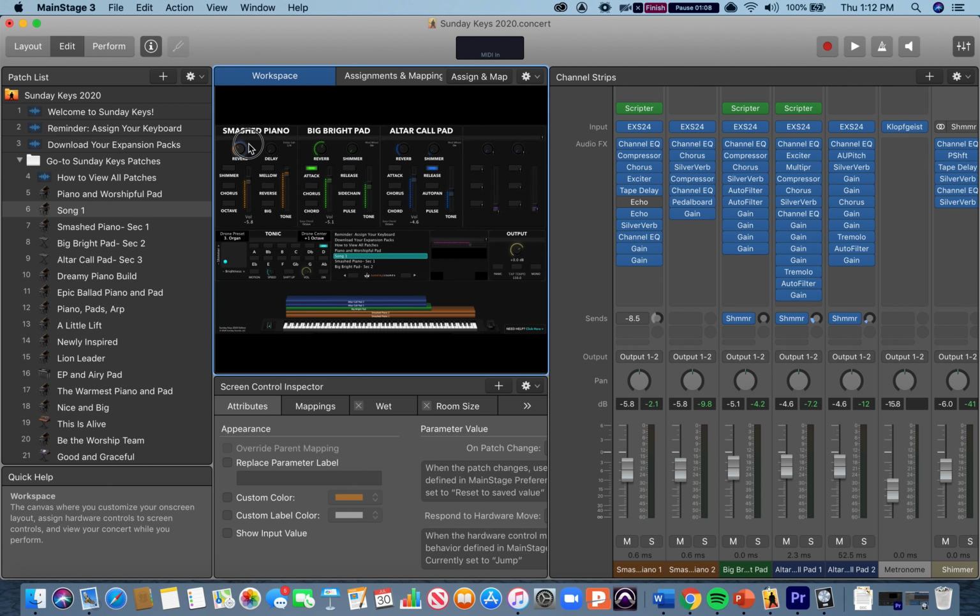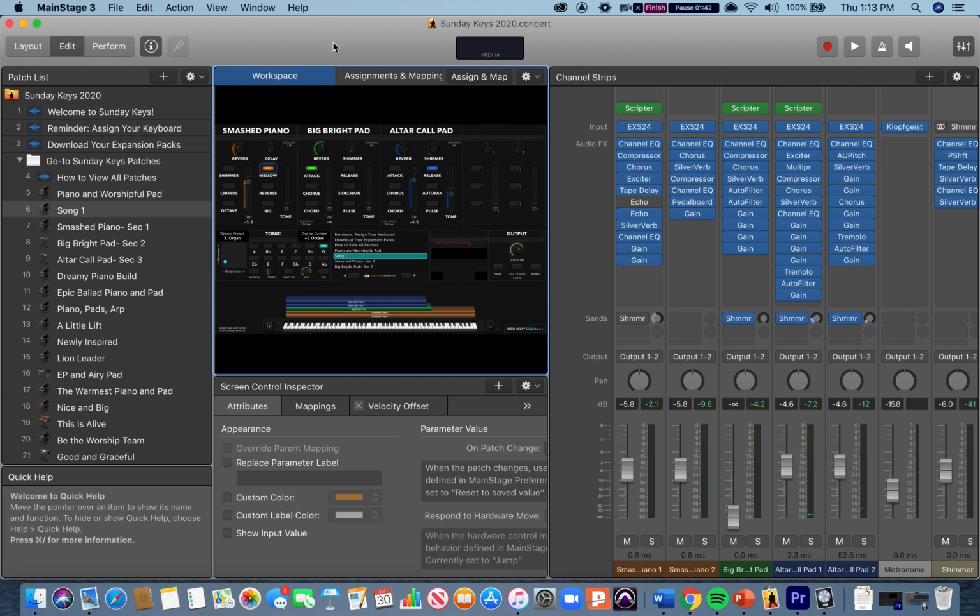Okay, now let's say that we want the piano to be a little bit more soft and less aggressive. What we can do here is activate the mellow modifier and then bring the tone fader down. Now let's use the pad control to bring the volume up halfway to make it more cohesive with the piano. In order to save your settings, all you need to do is hit Command and then S on your keyboard, and it will leave your settings just the way that they are.